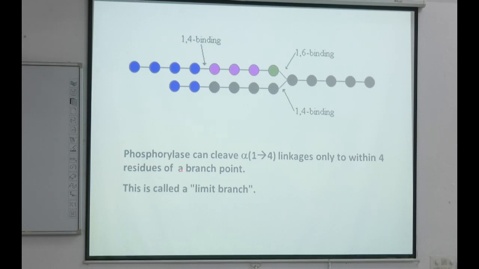Now the problem is that phosphorylase can cleave alpha-1,4 glycosidic linkages only to within 4 residues from a branch point. Now this is a branch of glycogen. See, this is a glucose molecule which has a branch point. So phosphorylase cannot go beyond 4 residues away from the branch point. It is like a shark mouth. It cannot go because of the elongated nose. The shark cannot move beyond a certain distance. Suppose this is the branch point, so it cannot go beyond that. See, now it cannot cleave. If the branch point is like this, then it can go and cleave this. But the branch point is here, so it cannot go more than 4 residues away from the branch point.